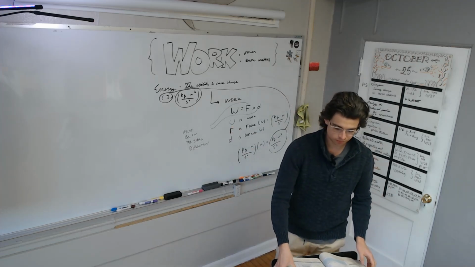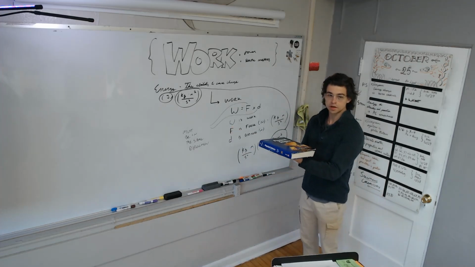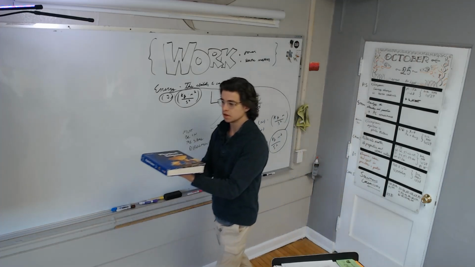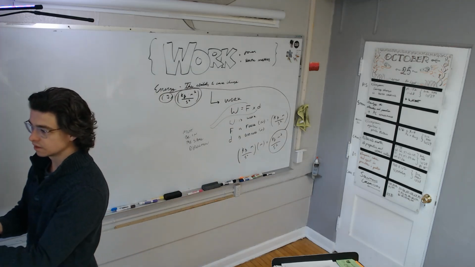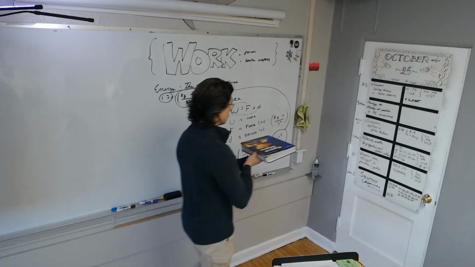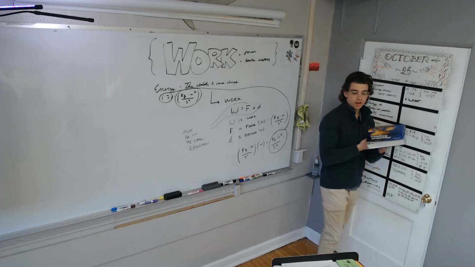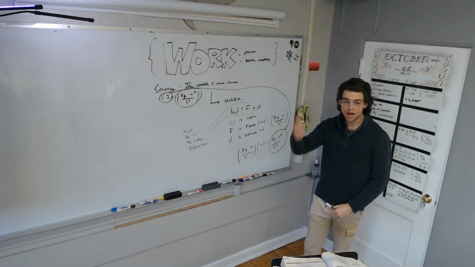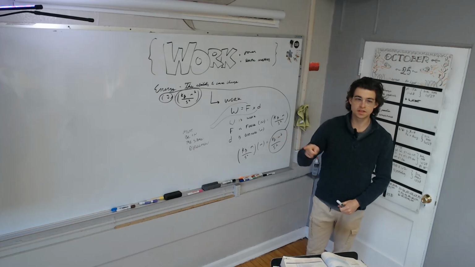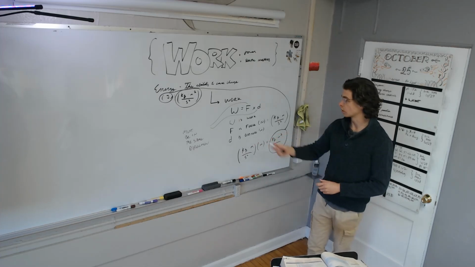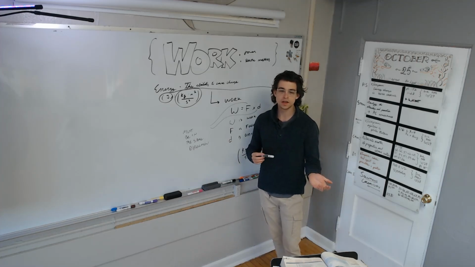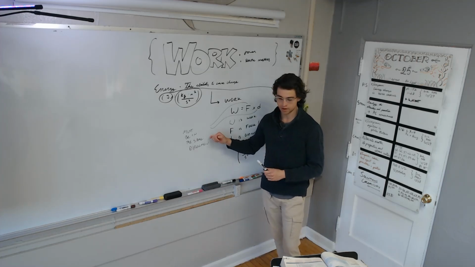Now check this one out. What direction am I putting a force to hold it here, just to prevent it from falling? Up. If I walk with it this way, what direction is it moving? So is work being done in this case? No, because in that second case, the force was up, but the distance was that way. So work was not done. You have to be really careful when you do these work problems. Was work actually done? That only happens if they're in the same direction, okay?